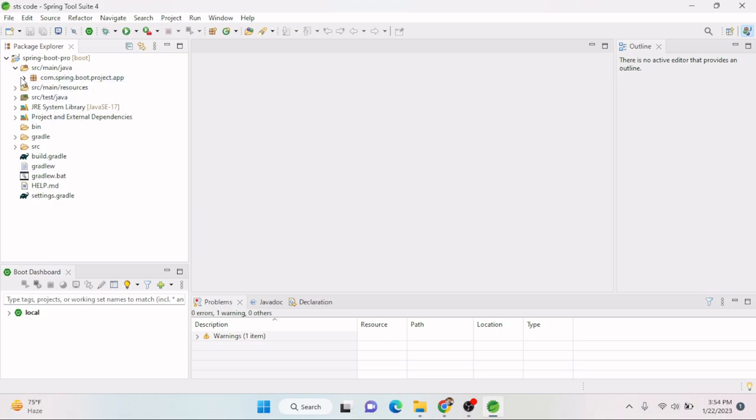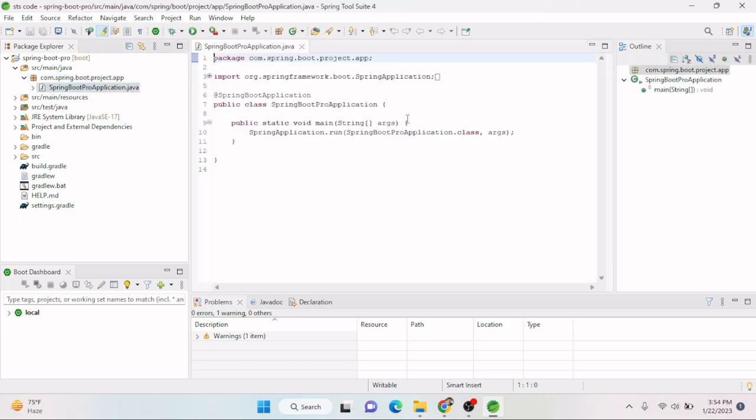So this is the src folder in which we created our package. Inside this we have a Java file. This is the main class from which any Spring Boot application runs.